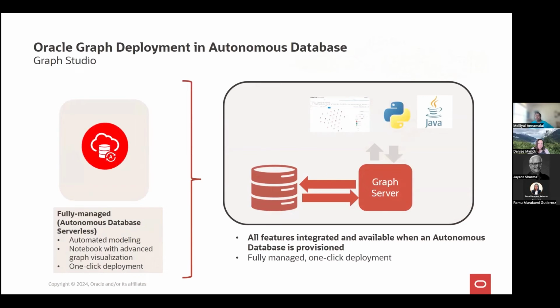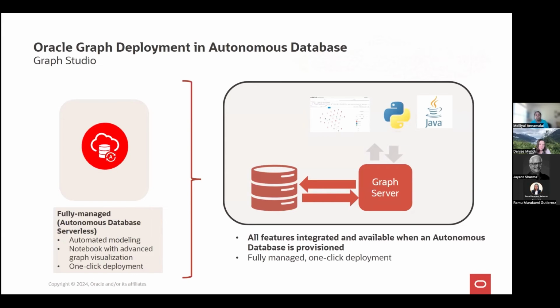So now let's come to Autonomous Database, which is where everything comes together. With the Base Database Service, we have made it simple to install Graph Server and Graph Client and so on. But what if you didn't need to do any installation at all?